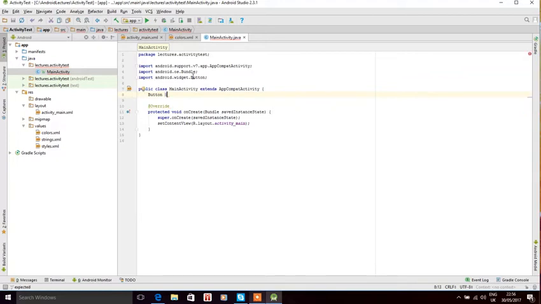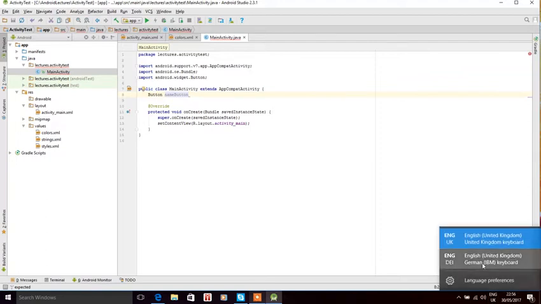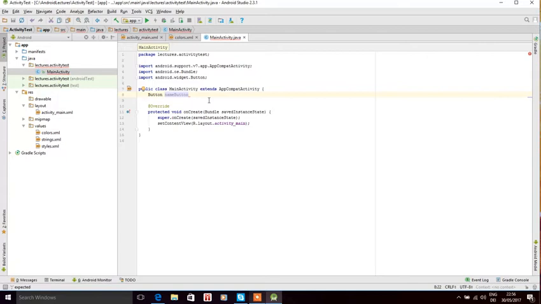And now you write, for example, Button, say button name. Button, for example. Sorry, I have to change my keyboard again. Okay, name button.